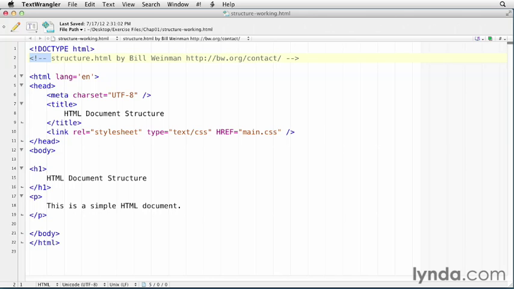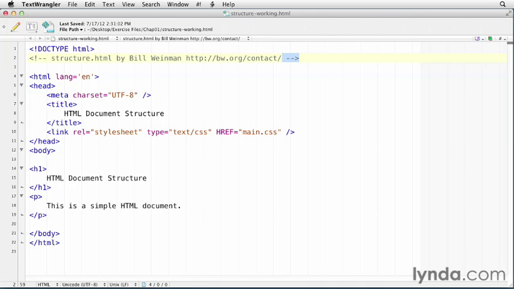Leaving out any of these pieces will make it work as a comment in some browsers, and in some browsers they won't know it's a comment and they'll try to do something else with it. So it's a good idea just to always do your comments like this with all 5 of those characters, the left angle bracket, the exclamation point, the 2 dashes, and the space. And then at the end of the comment, you have these 4 characters, a space followed by 2 dashes and a right angle bracket. And again, some browsers might not insist on the space.